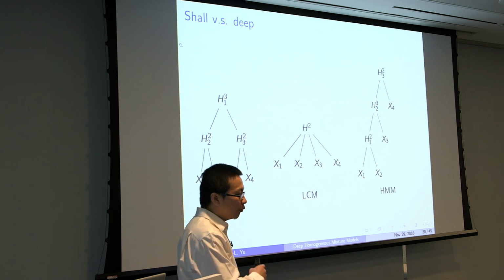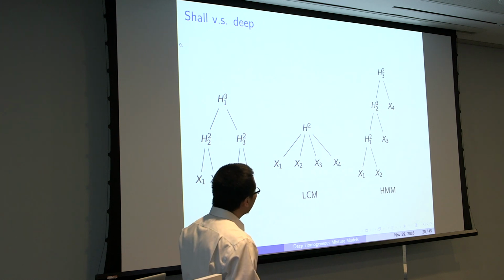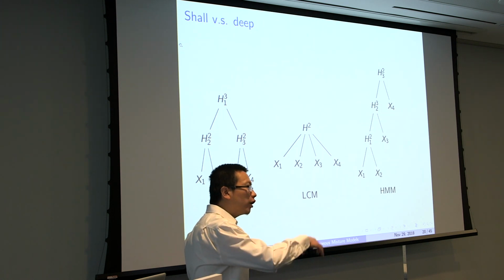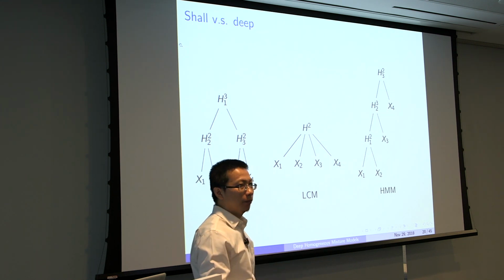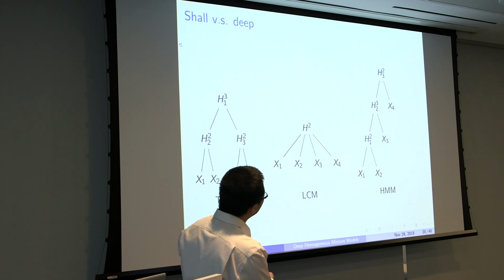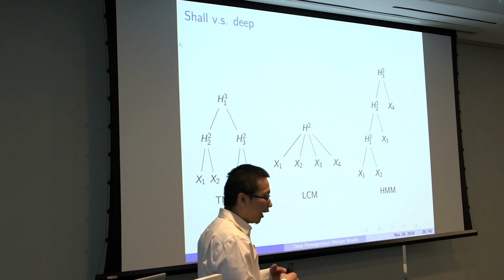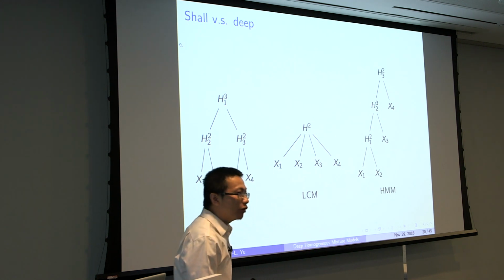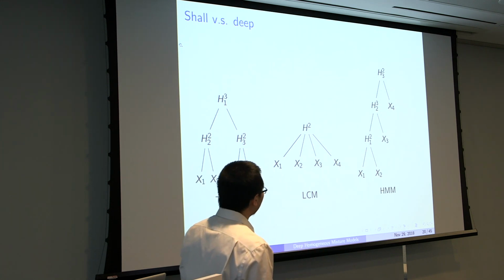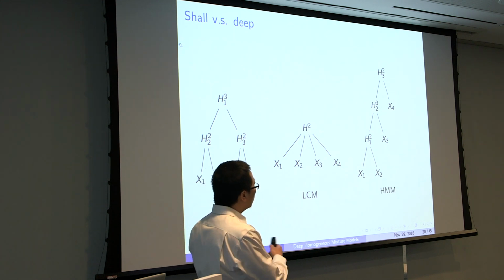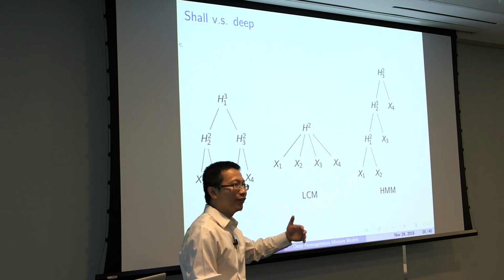In fact, this is a very well-known difficulty in the graphical model literature, where people try to understand, should I have more hidden variables, or should I put more values in each hidden variable? Like here, this hidden variable can take, say, 8 values, right? This hidden variable maybe can only take 2 values. So should I have more hidden variables, or should I allow each of my hidden variables to take more values? This is a trade-off, a dilemma that people try to understand. And in fact, our work would indicate that you should have more hidden variables rather than more values.